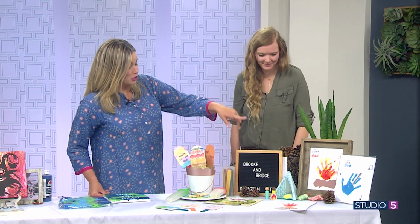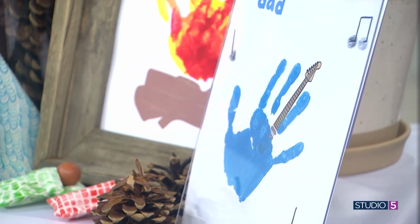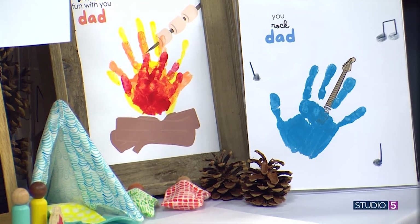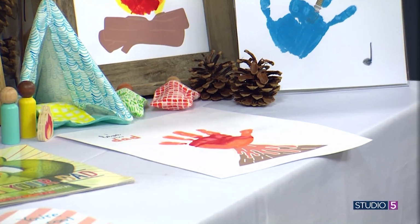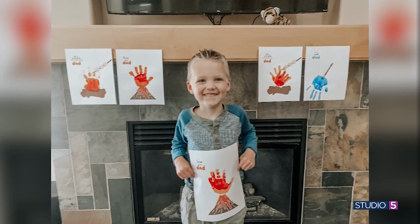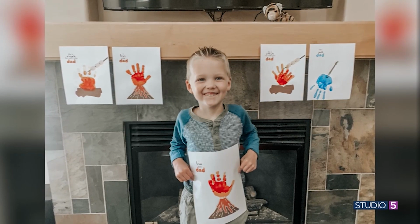Okay, this one's super cute too. It's the classic handprint kind of reinvented. Yes. Yeah, so I made these templates, which again, you can find on my Instagram or my Etsy. So there's just these different templates. If you don't want to print out templates, it's really easy to make, like I just drew a little dinosaur design. It just kind of adds a little bit more to the handprint. Yeah. And you can put it in a frame. The handprint is so classic and such a fun way to remember how little they were. And this is just a fun way to add a little more dimension to it.